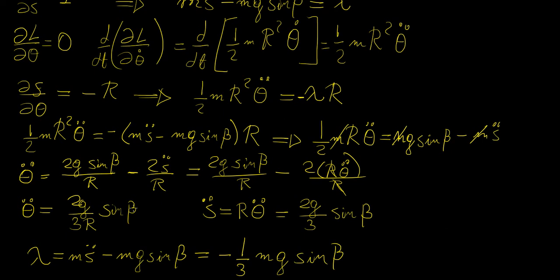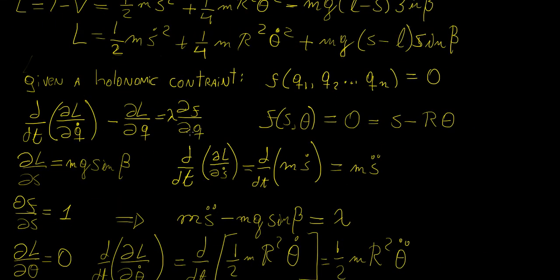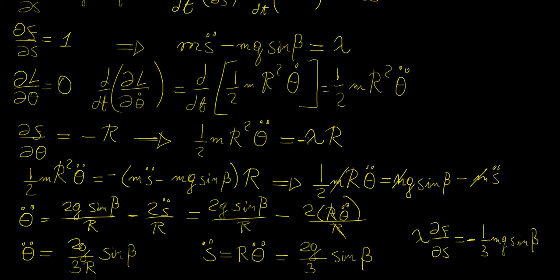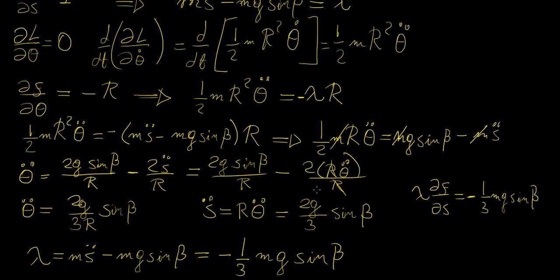Now where do those two forces come in? So we have this force essentially here. So we have this for s and for theta. So what are those actually based on this? Well, it turns out that this particular force here is going to be minus 1/3 mg sine beta. And if we look back at what we got for this, we notice that we got 1. So this just stays as it is. So this is going to be some force.